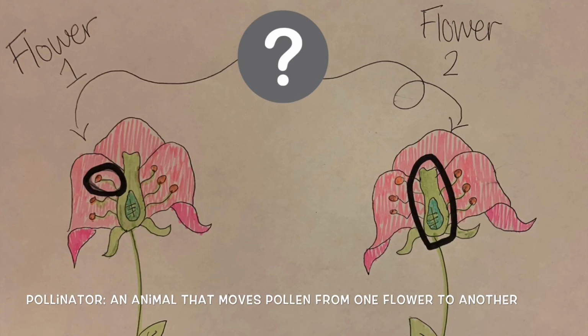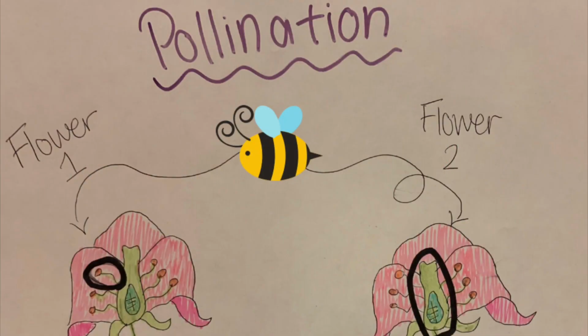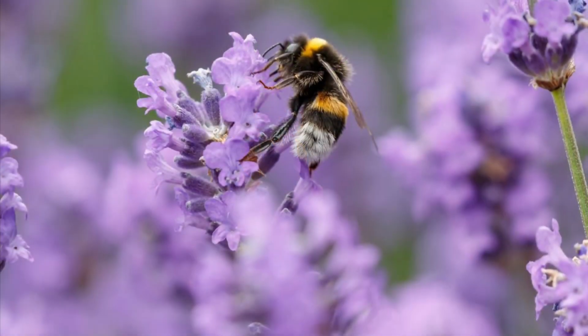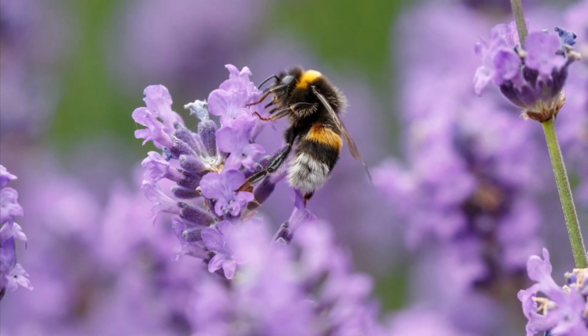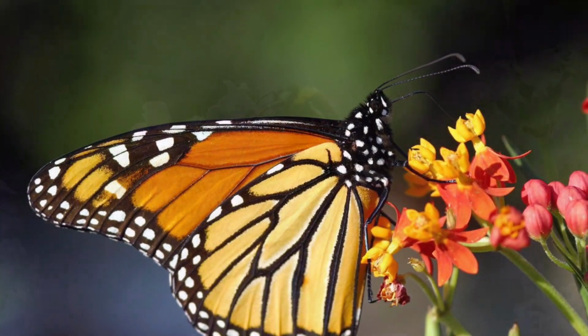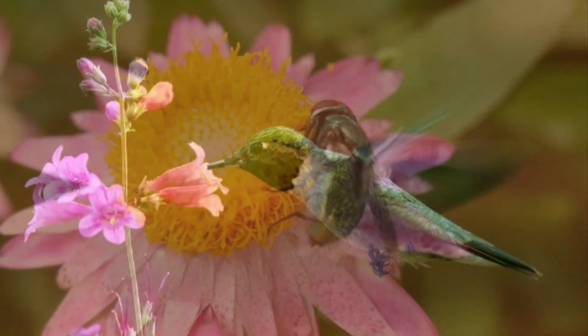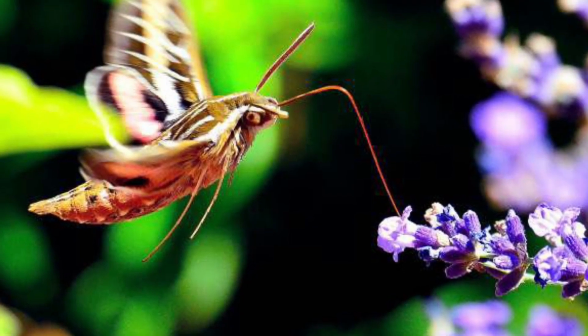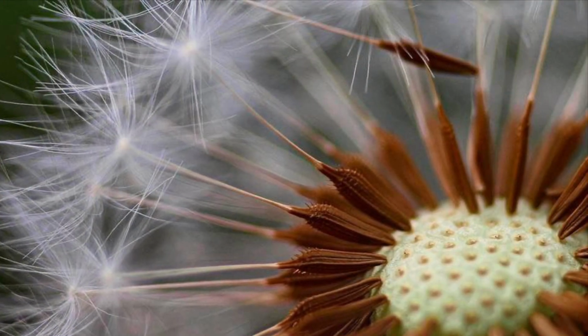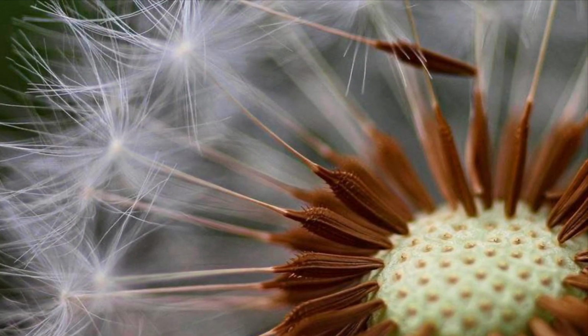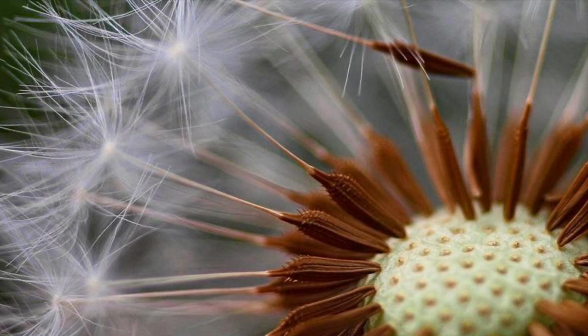Many of you already know the most famous pollinator, the bee. Can you guess what other animals are pollinators? If you remember the pollinator mystery game we played back in school, you'll get this one correct. Other pollinators include butterflies, hummingbirds, flies, moths, and even bats. And actually, even humans can be pollinators accidentally, like when we carry dandelion seeds that stick on our clothes to somewhere else.